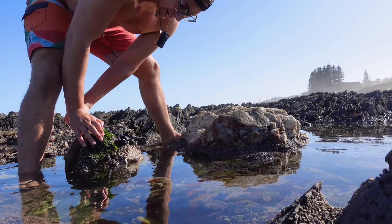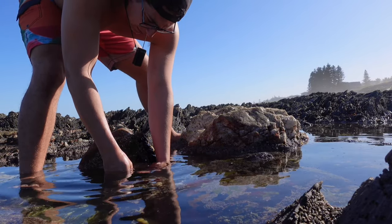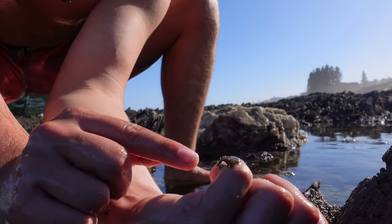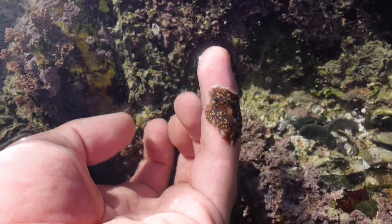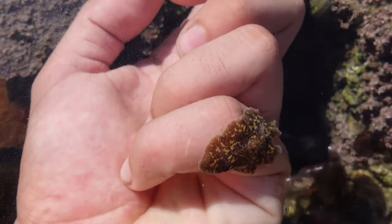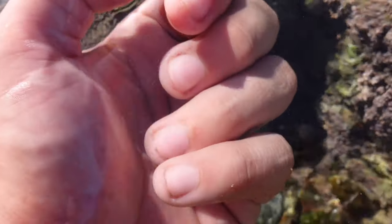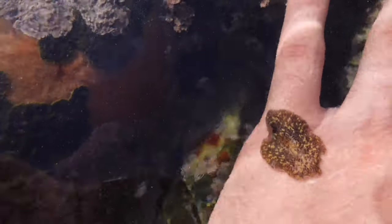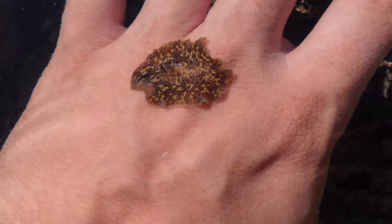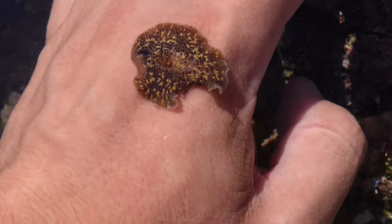As I'm flipping these rocks we find our first cool little creature. First cool little find — look at that going all over my hand! This right here is a little flatworm. It looks so bizarre — look at that in the water, literally flat. They've got these two little sensory organs sticking up there. I'm trying to hold him in the water so he can be a little bit more comfortable. Look how creepy that is — they literally look like aliens.